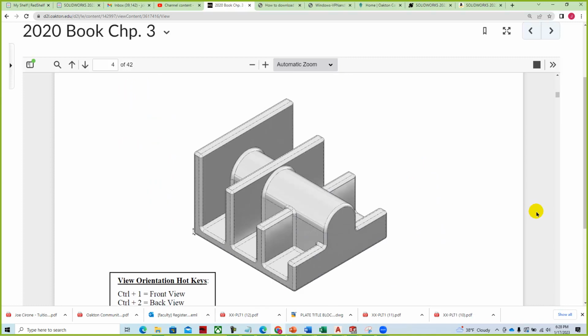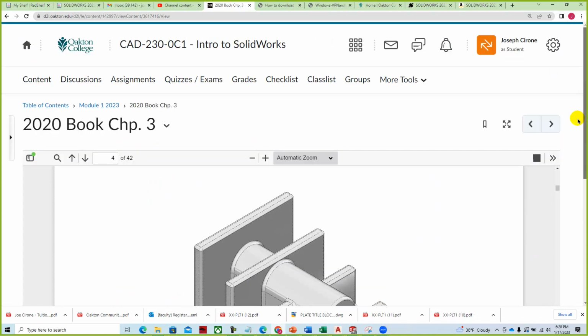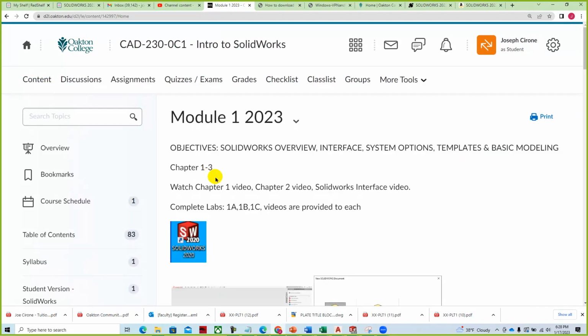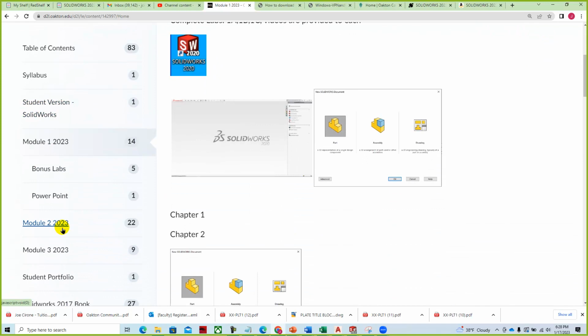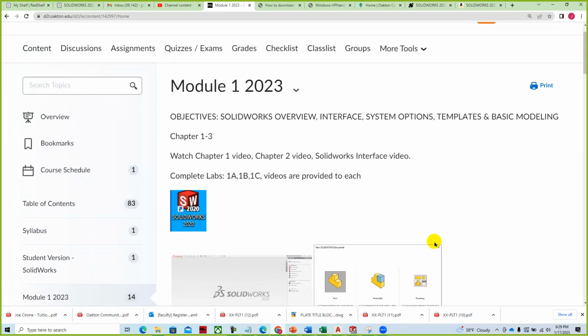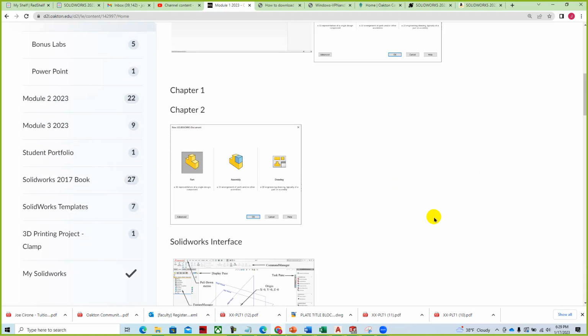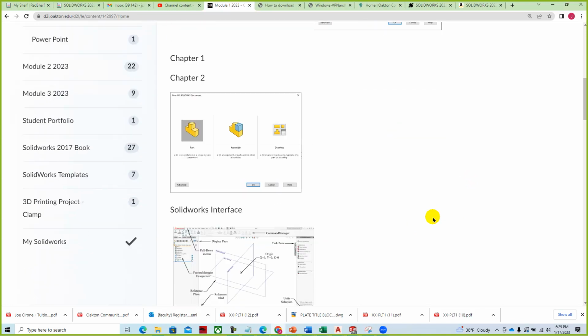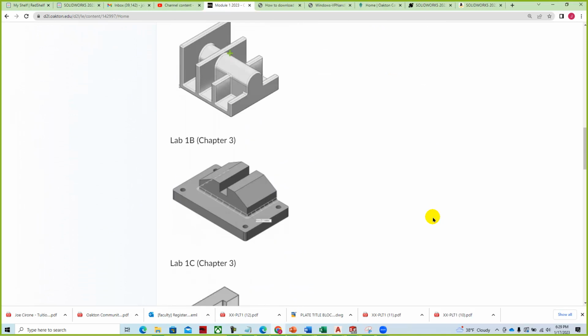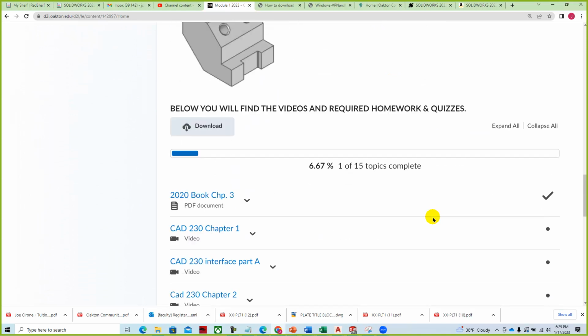So we'll come back to this chapter as we continue on with the Zoom meeting, back to the content and the outline of topics. In Module 1, and I have the first 3 modules on, and if you did early access, you'll notice I kind of updated it. I decided to go with last semester's, and I'll introduce some more of my own content as we go along. But as we go and we take a look at this, the videos are great. We're going to work on these 3 assignments.